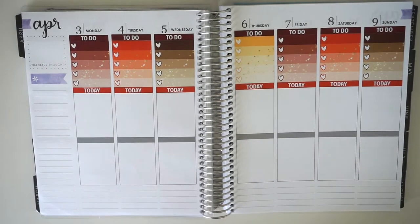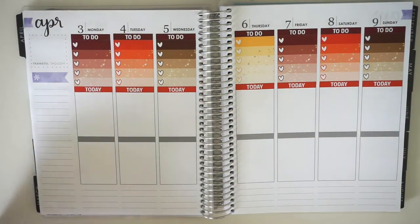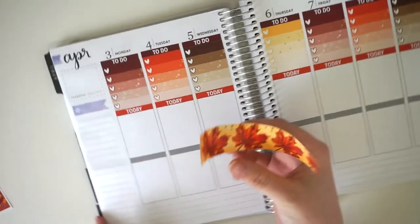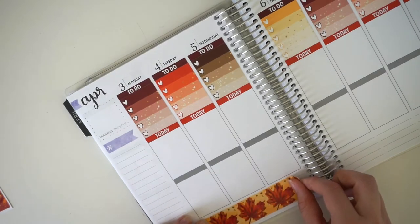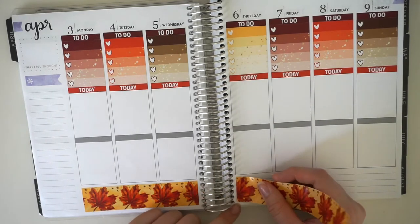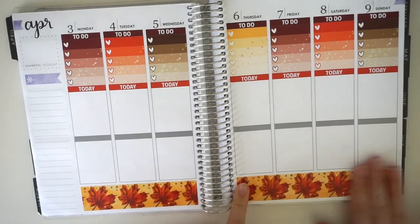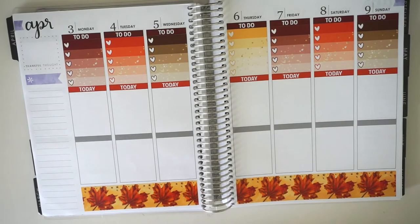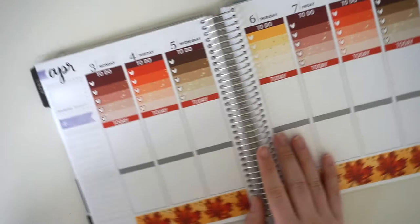The next thing I'm going to do is pop down my bottom washi, which has really beautiful drawn leaves with the same glitter. I love these types of leaves because when I was a kid growing up in England, whenever it was autumn they would fall and be so crunchy and amazing - you could step on them and hear that crackling sound. We don't really get these types of leaves over in Australia, and our autumn isn't necessarily every tree dropping their leaves, so it's kind of sad but a nice reminder.